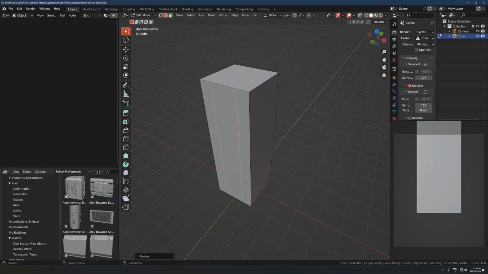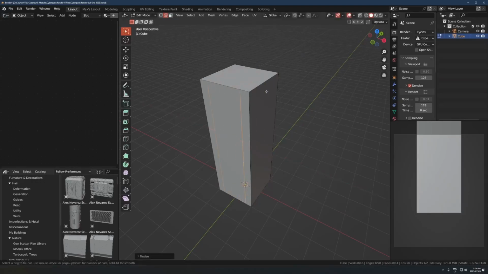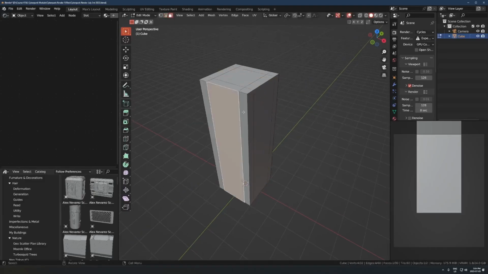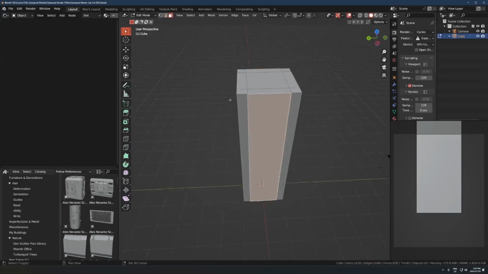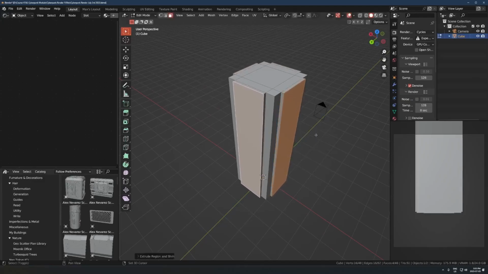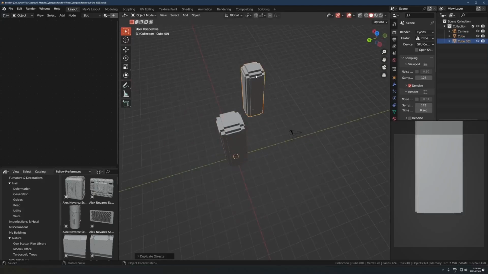Let's scale it up by 1.5 or scale it up by 2. So just adding 2 loop cuts, scaling them up, and then I want to extrude these for a little bit of variation. So Alt-E, extrude faces along normals, pull that out a little bit, and there we go. Then if I really want, I could pull this up, and then pull this up, and there we go, got a building. I'll throw a basic texture on that later.